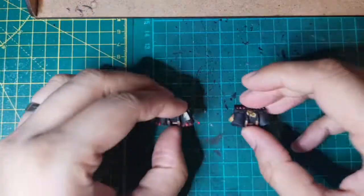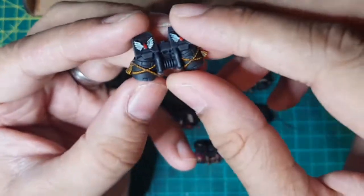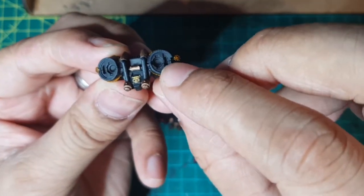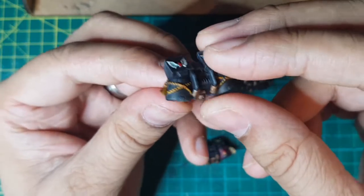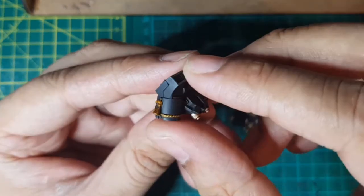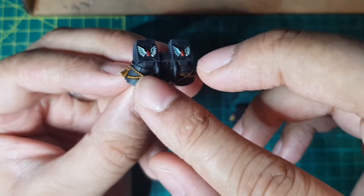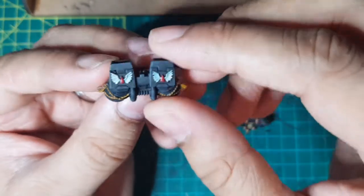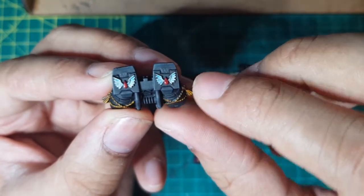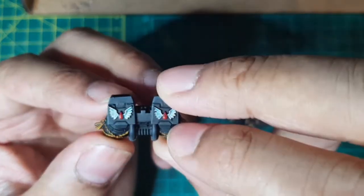The final thing - I love doing these jump packs, these were like a project in themselves. They've got so much cool detail on them, and this is really what makes them Death Company marines. The ropes were awesome - just based everything black, went over those with an off-white wraith bone, and then Snakebite Leather did the rest of the work. The wings were done white and then I used a blue ink to get into those recesses and make that cool effect. The blood was Screamer Pink as a base and then a few more reds to highlight on top. Really happy with how these turned out.